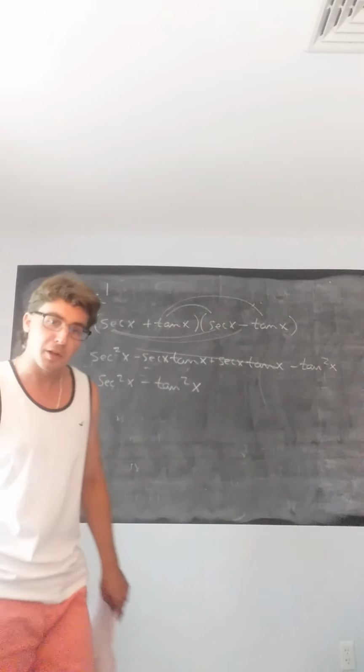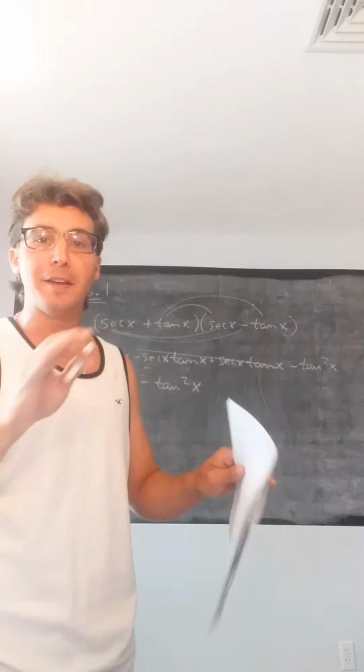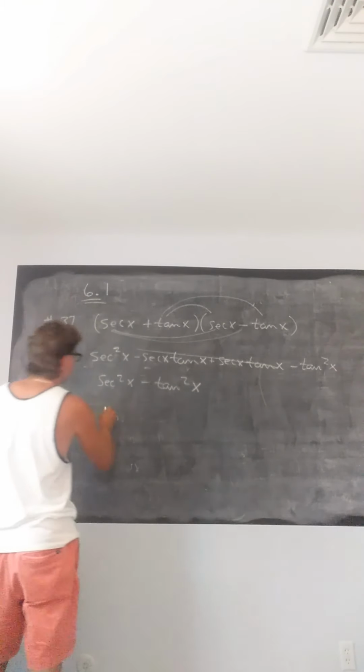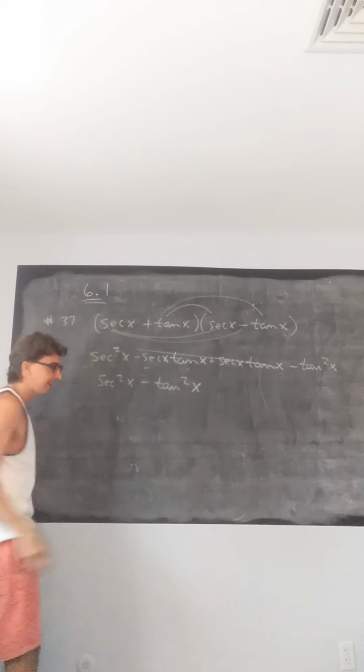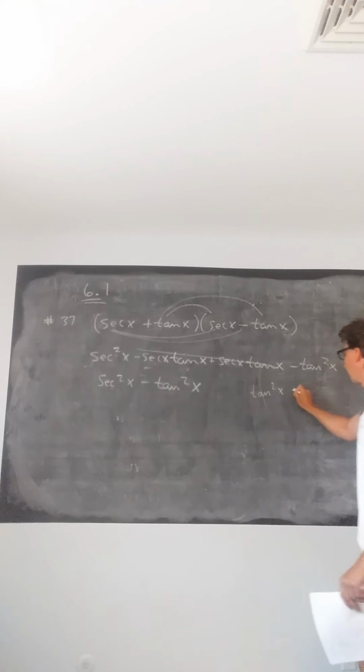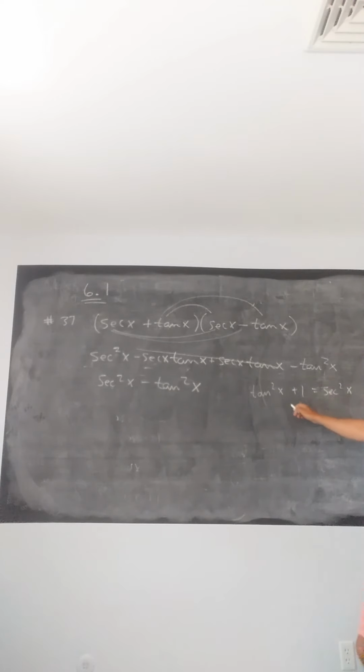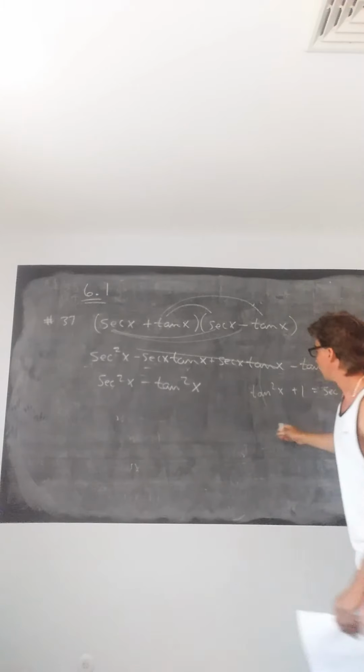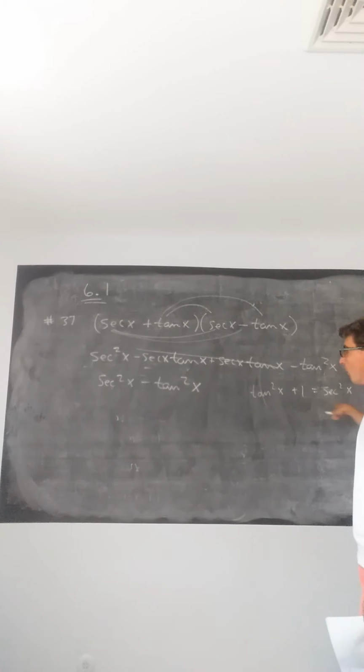And you think you're done, but not quite. Because with trig, there's always these hidden surprises, a lot. We have to be aware that this could be an identity. One of the identities that we learned was that tangent squared x plus 1 is secant squared x. If we rearrange this identity, moving tangent to the other side, we get 1 equals secant squared x minus tangent squared x, and I think we'll see that this is what we have over here.